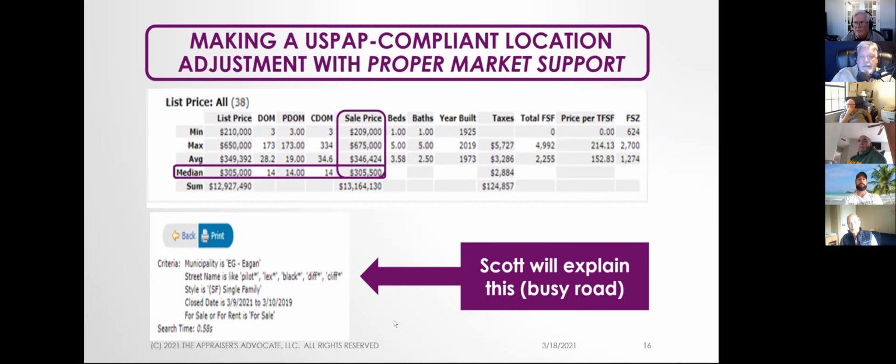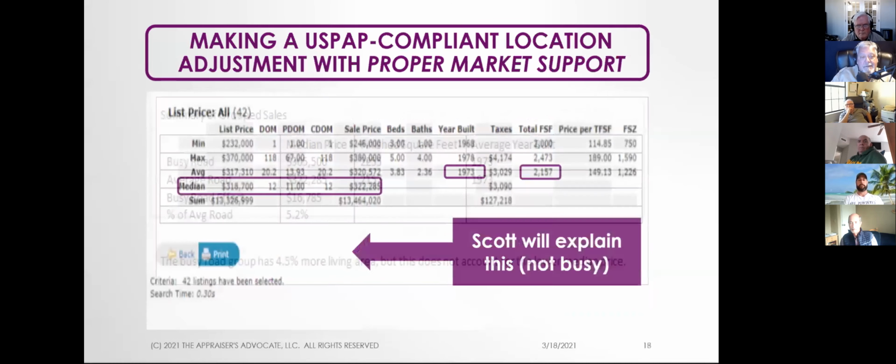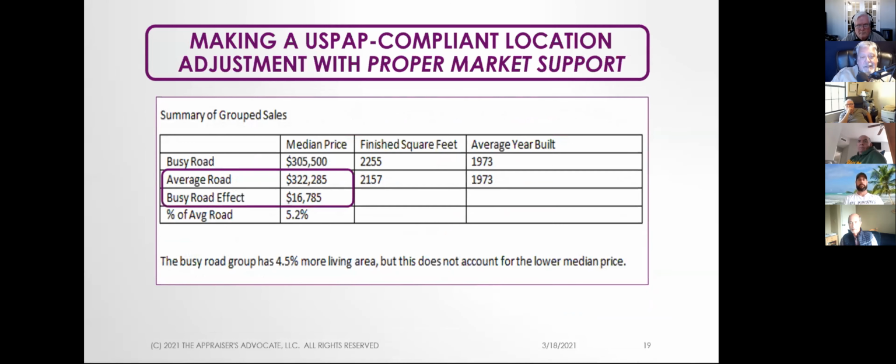So, in other words, there's no such thing as a perfect pairing. So we narrow the pairings down as far as possible. We get them as alike as possible. And then when we get toward the end of the presentation, we're going to look at a weighting grid. In fact, we're going to look at a series of weighting grids, and we're going to decide how much weight to give the individual value indications as part of the appraiser scope of work. We've talked about that.